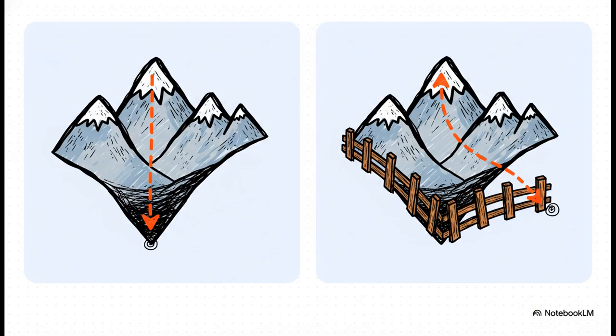And that really gets to the heart of the difference here. Unconstrained optimization, that's like, find the lowest point in the entire universe, go anywhere, do anything. But constrained optimization is way more realistic. It's find the lowest point, but you have to stay on this specific path. It's about finding the best compromise.